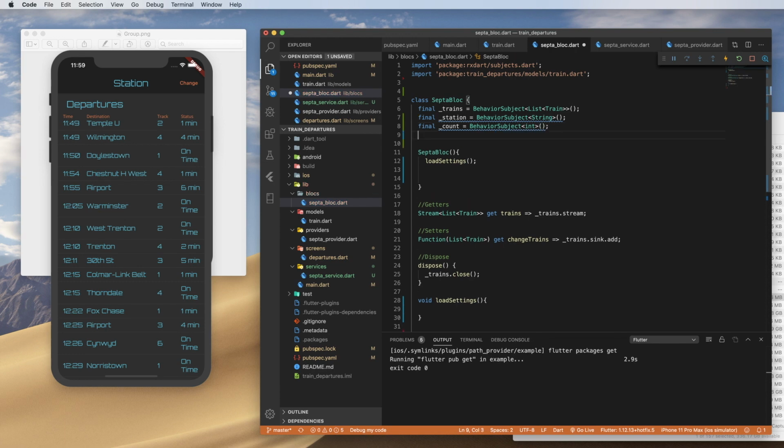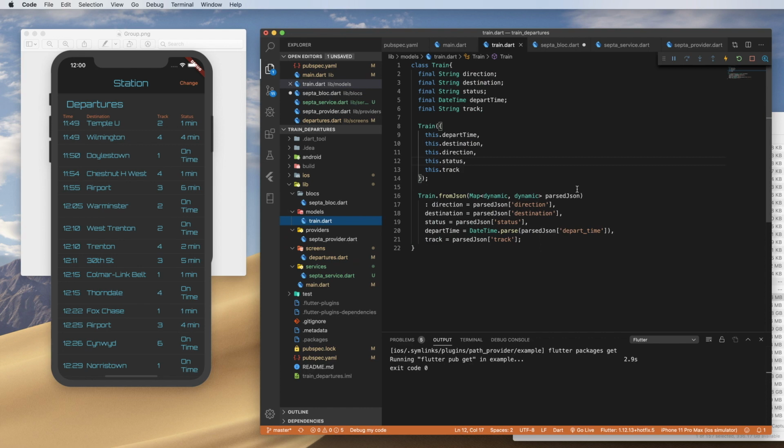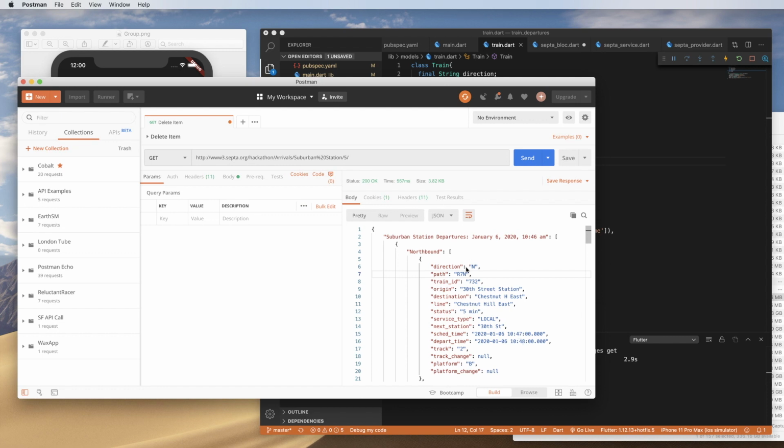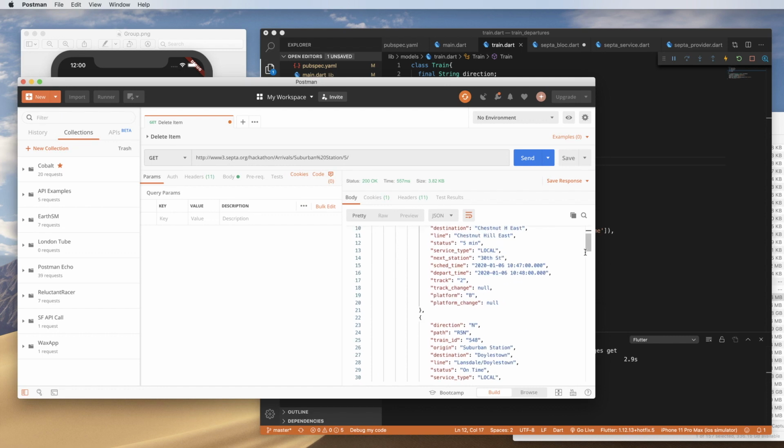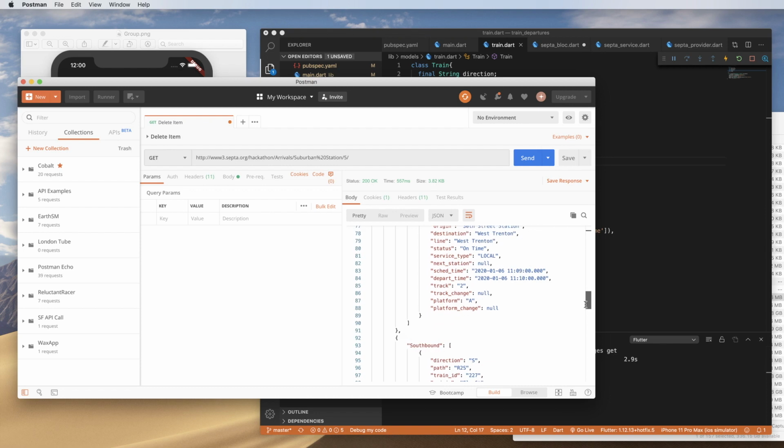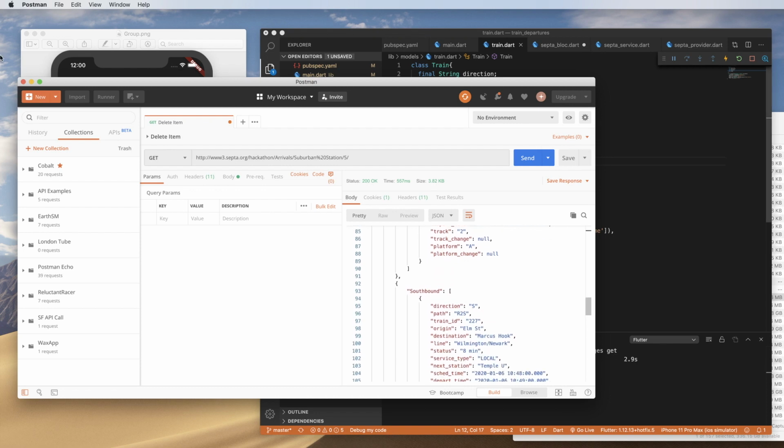And then we want directions. If we remember back to our train objects, we have a direction. Going back to Postman and looking at the API results, it's either an N for north or an S for south.